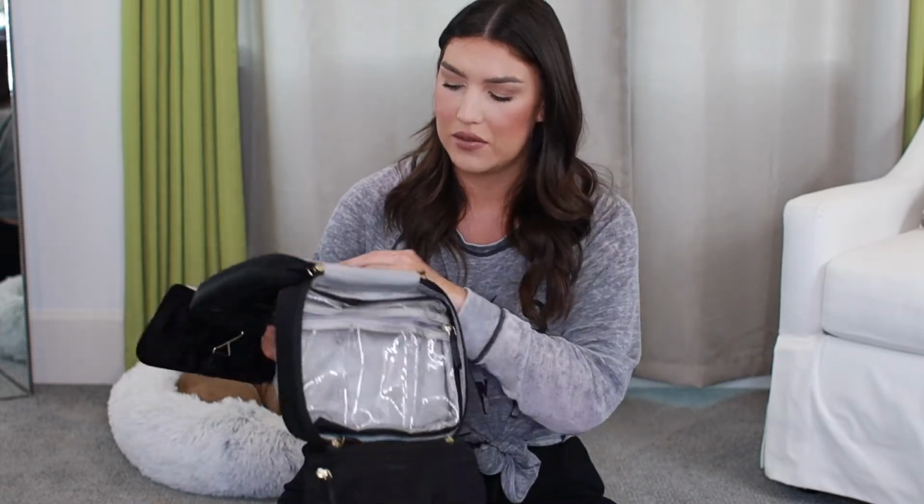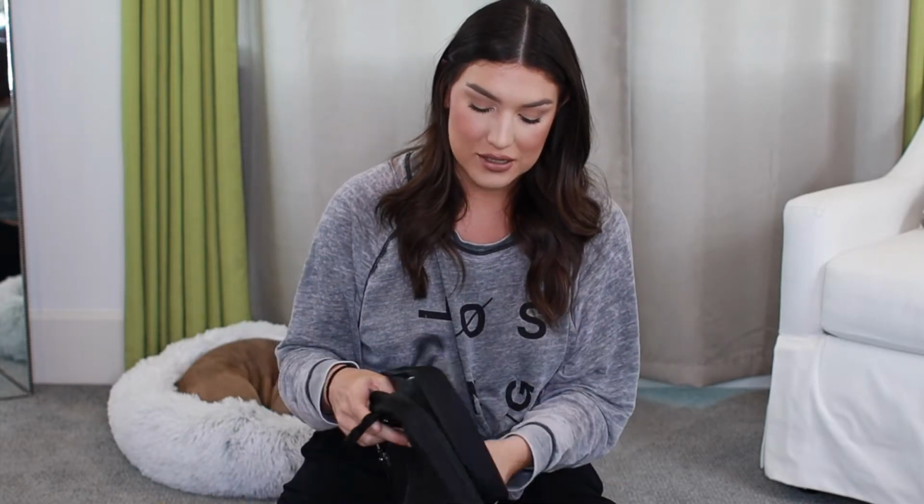And it also has different types of compartments. Like this has little 3 splits, so whatever you put in here won't get mixed up. This one holds thick stuff, and then this one's a little bit thinner. And then it folds up nice and skinny and compact. I usually just flatten the crap out of this thing and shove it in my suitcase, and it is good to go. And since it's black, it goes with anything.